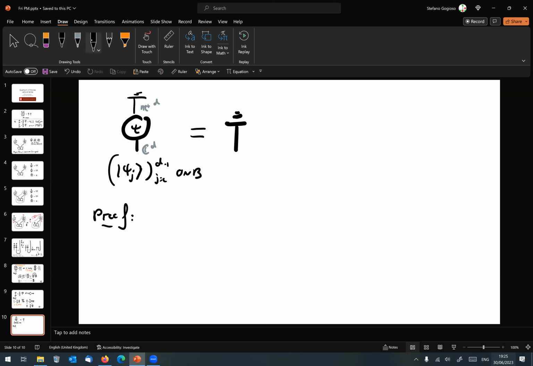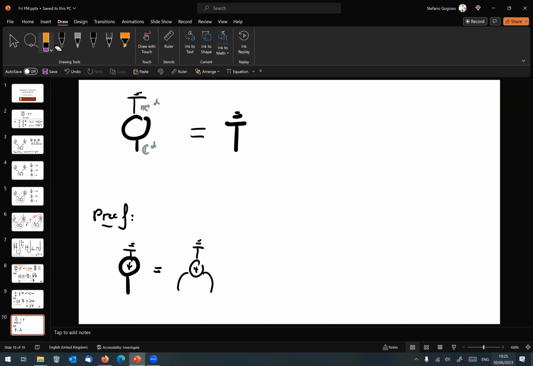I start with the left-hand side. So I've measured in some basis. And I undouble it into its definition. And now here I have a bit of a, actually, you know what? I'm just going to do it in the Z basis, because there is a bit of a problem with doing it in any basis. So let's start with the Z basis and then I'll discuss what the issue is.